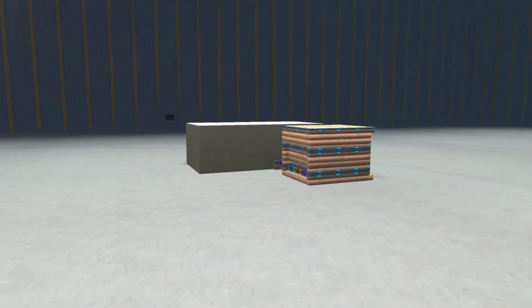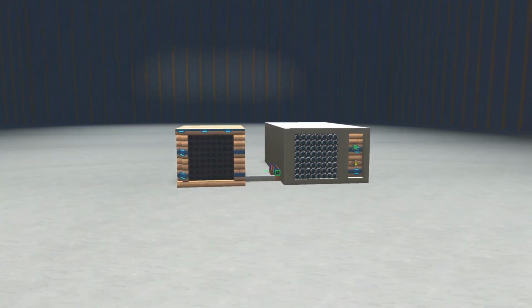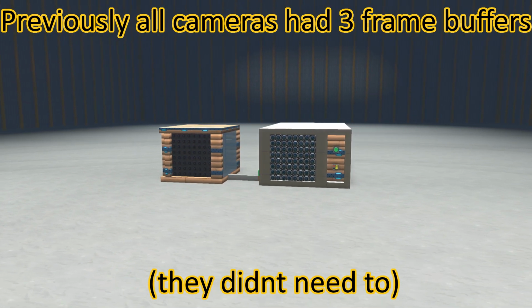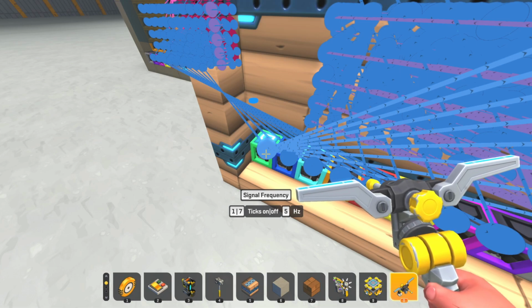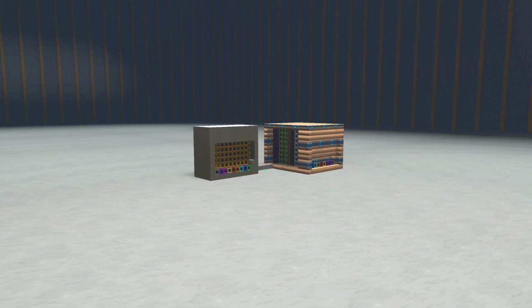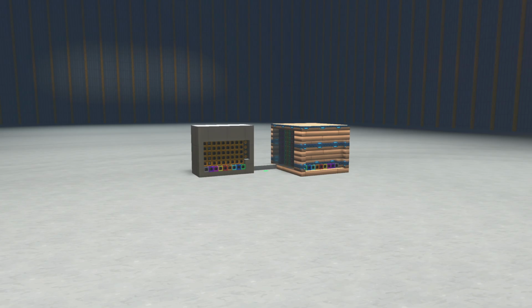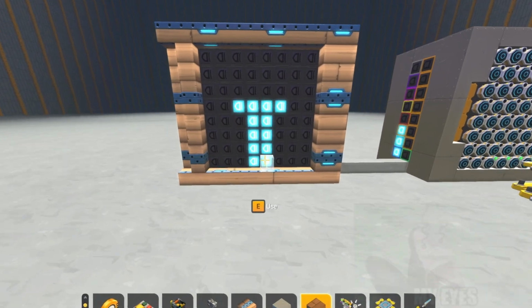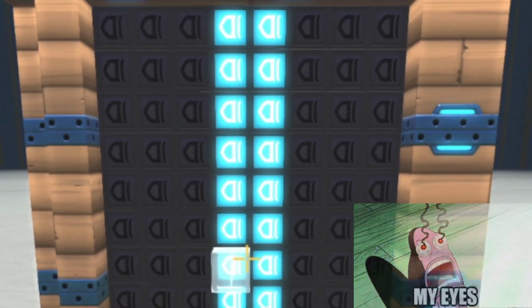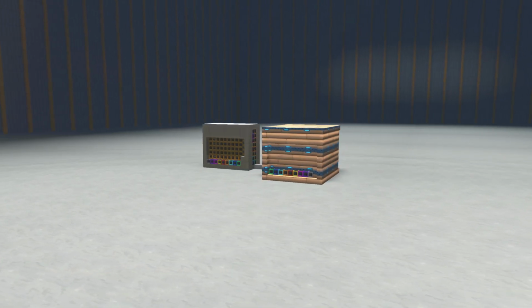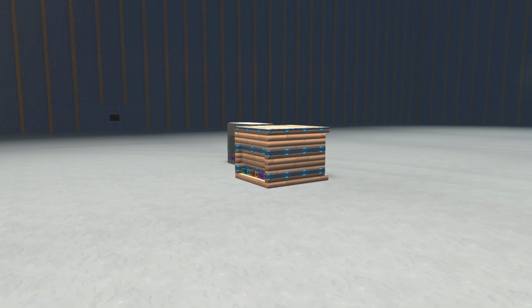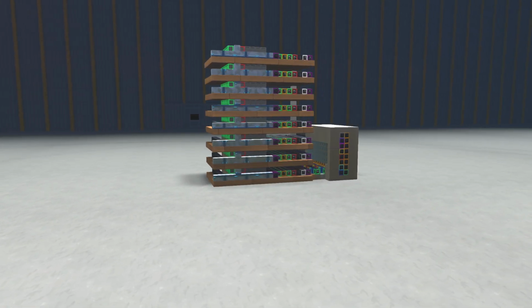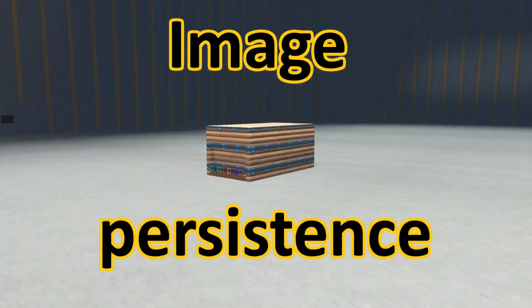So then I looked at my camera, and I was like, hey, I don't need 3 frame buffers. So I shrunk it down to this thing, which was finally able to reach the full 5 FPS achievable by this screen. The final hurdle to overcome with this technology, after getting a viewable frame rate, was to get rid of this annoying flashing every time it writes the frame. It wasn't an issue at lower frame rates, but now individual ticks matter. So I hooked up a pulse extender onto the front of the screen, and that got rid of the flashing. I called this image persistence.